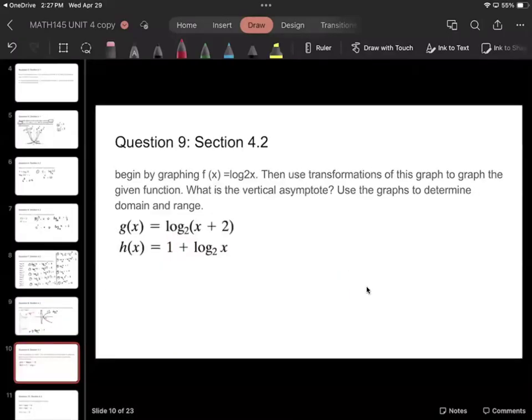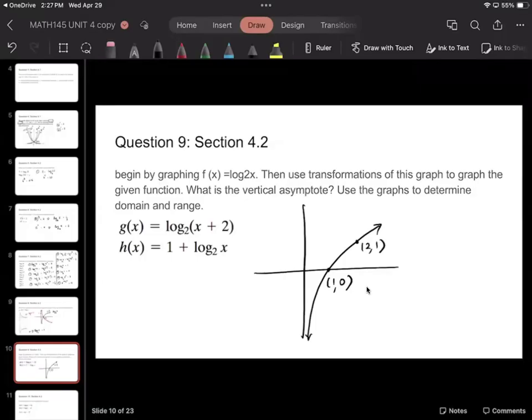Okay. So now they want you to graph log x to base 2, and then they are using the transformations and vertical asymptote and all of that stuff. So let's first graph log x base 2. You know, this is the general shape. (1, 0) is a point, and this is base 2, so (2, 1) is a point. And you're also going to have another point here, which would be (1/2, -1). So these are all just inverses of 2 to the power of x.